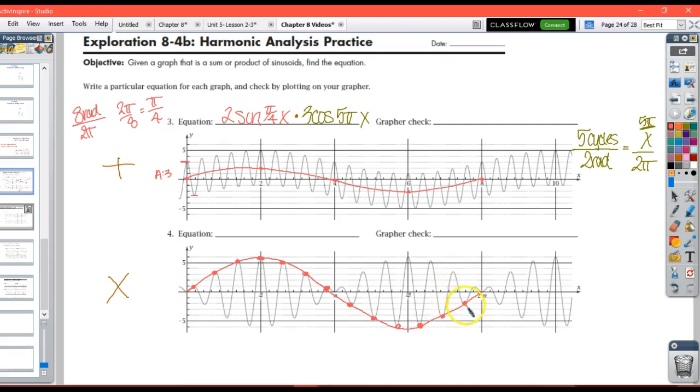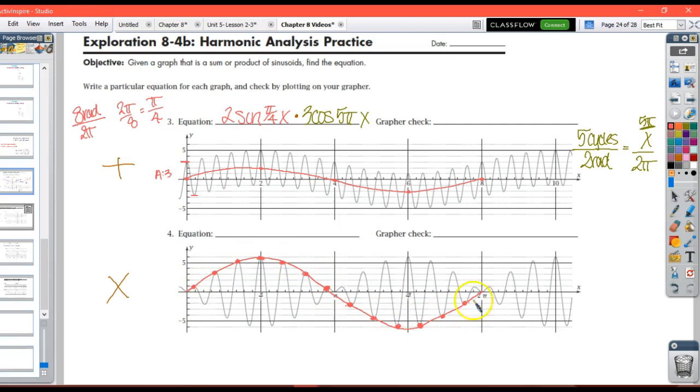Okay, so notice that this is a cycle. This is a leftover piece of a cycle that combined with this little piece would make one full cycle. So once you count the dots, you get 1, 2, 3, 4, 5, 6, 7, 8, 9, 10, 11, 12, 13. So I know that this smaller one will have 13 different cycles in there now that I've sketched those dots. So we'll come back to that here in a second.